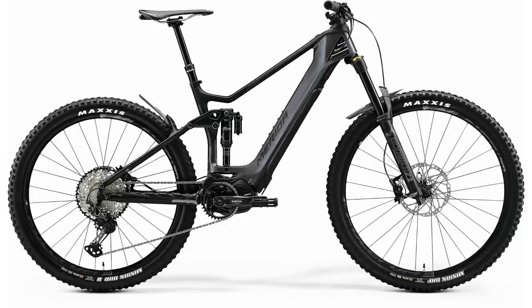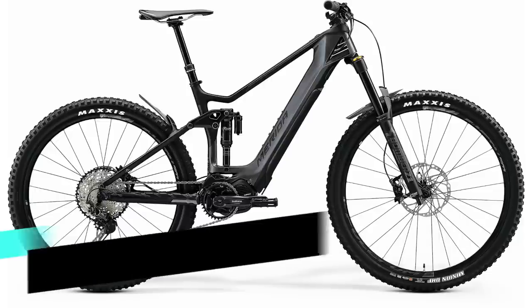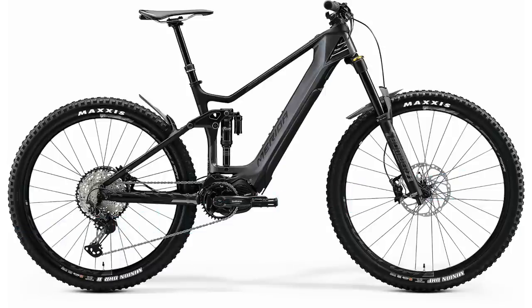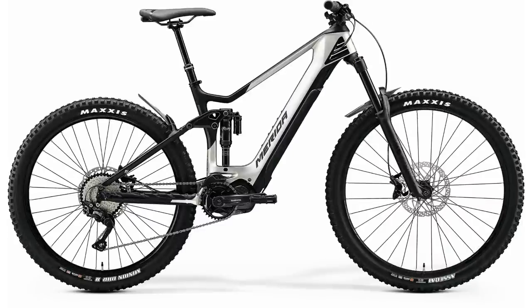If it were my money, I'd personally go for the 7,000 model — a little bit more expensive, but you get a hell of a lot more: a better Marzocchi fork up front, the E8000 motor with a little bit more torque, and an SLX groupset. Alternatively with the 5,000, you could save money now and upgrade the fork later. The best thing about these bikes: they come from a bike shop, full Shimano motor, battery and display all integrating really well — great for warranties, hiring batteries, and diagnostics. If you live in Australia, they're great value, and definitely check this one out worldwide too. Note that Merida isn't available in the US.